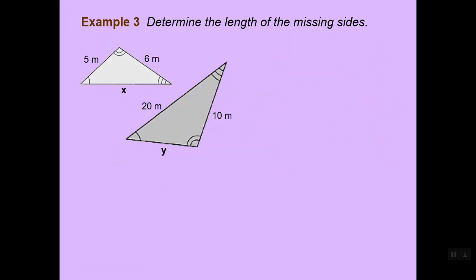All right, example 3, we have the same situation, but it's going to be visually difficult for some people to figure out what parts are corresponding. So one way that you can do that is use color coding. And I look and see, hey, there's an angle that's got that one little arc indicated. So I know the other triangle has the same corresponding angle. So I put a dot, in this case pink, to show that those two are the corresponding angles.